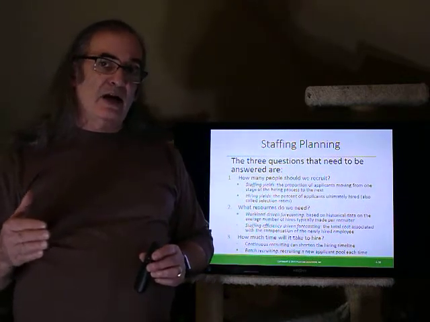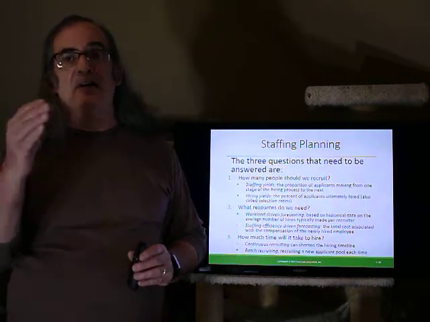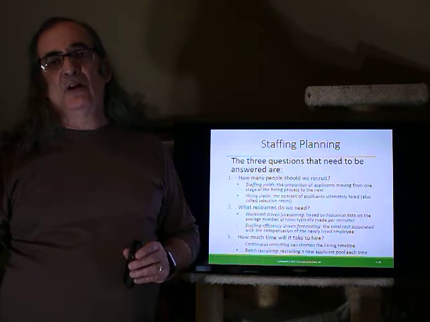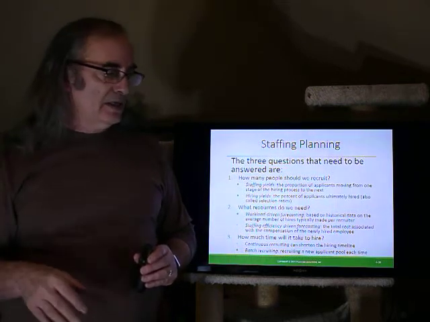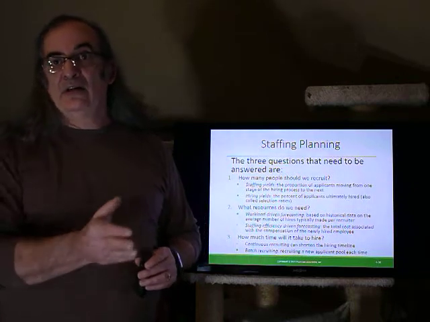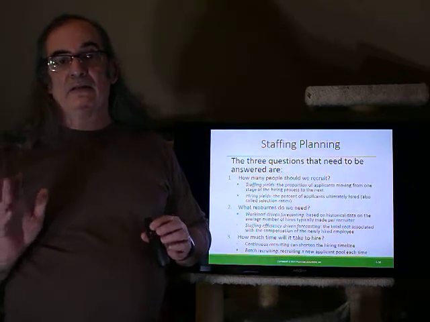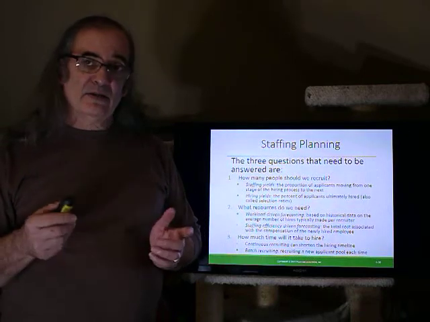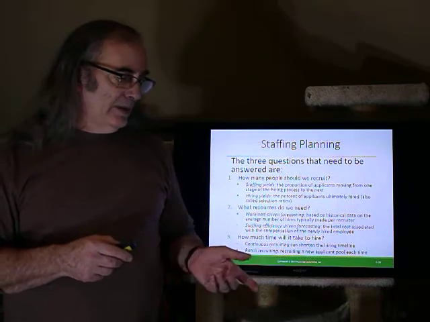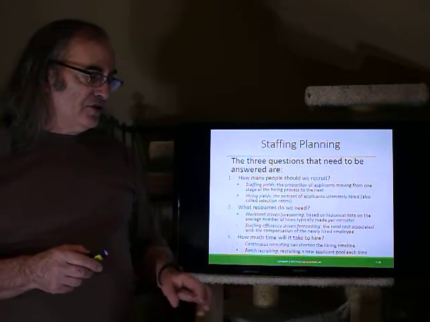Continuous recruiting can shorten the hiring timeline, and a lot of organizations do this, just have a rolling process, and these are usually large organizations. Also, if you look at the fast food industry, people are always hiring, not stopping, because they expect a relatively high turnover. Batch recruiting means recruiting a new applicant pool each time.